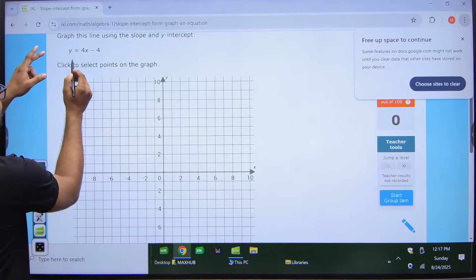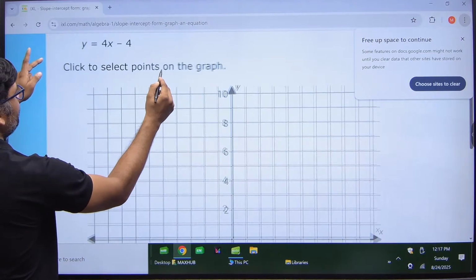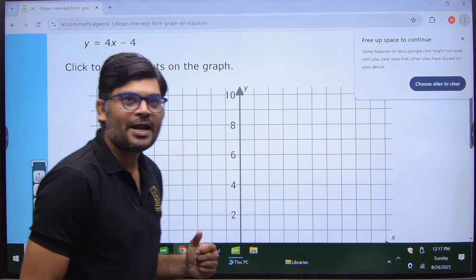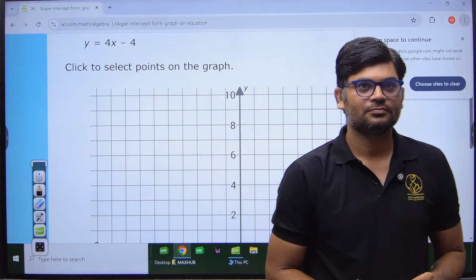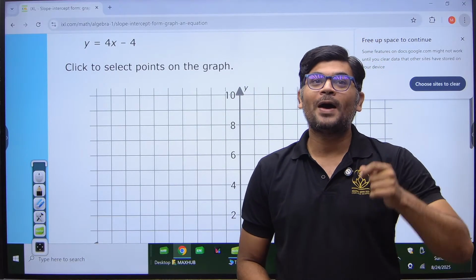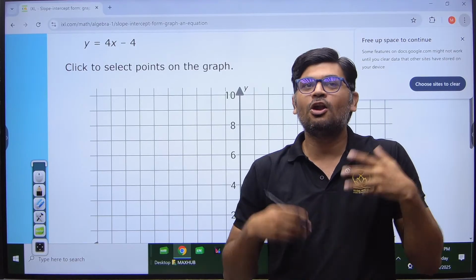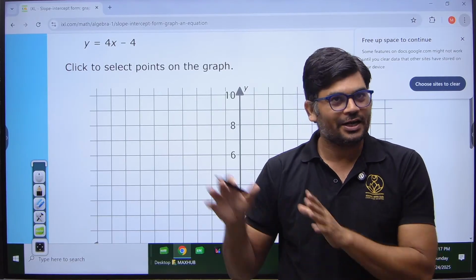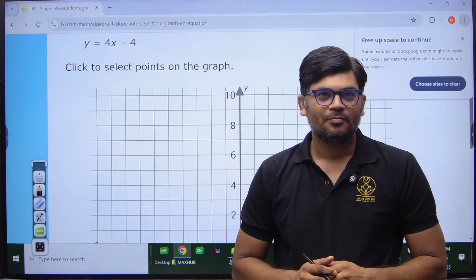So can you see this equation? What is this? 4x minus 4. What is the parking charge? It is negative 4. Minus 4 means if you park there, you will be paid. You are not going to pay. They will give you $4.